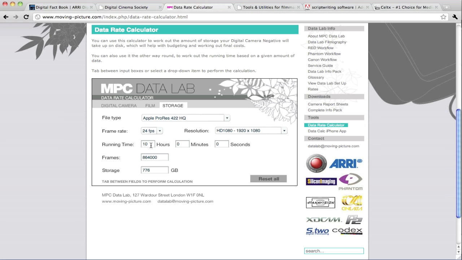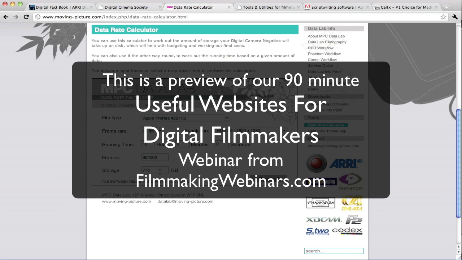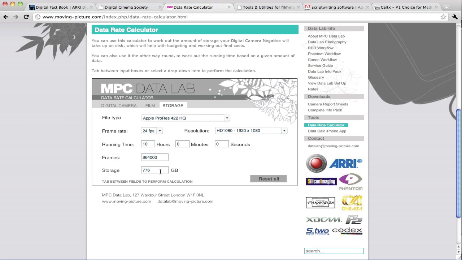It already has the 10 hours put in because we knew that's what we shot. And you notice that at that codec, now we need 776 gigabytes. So this is a great utility to really get you set for how much material you may be recording in the field and how much storage you might need to handle that material on the back end.